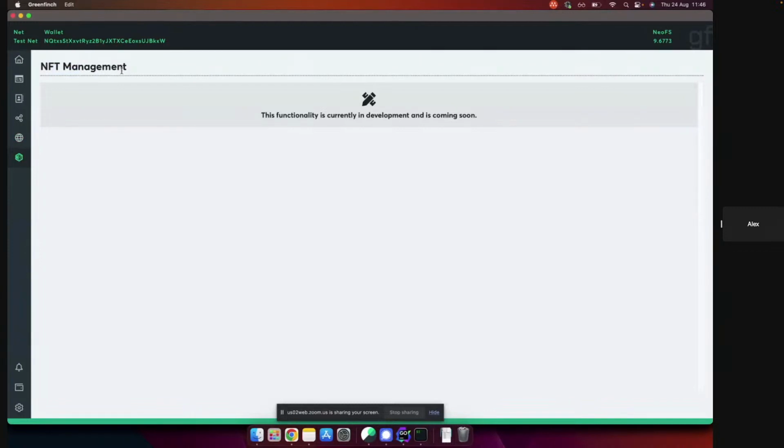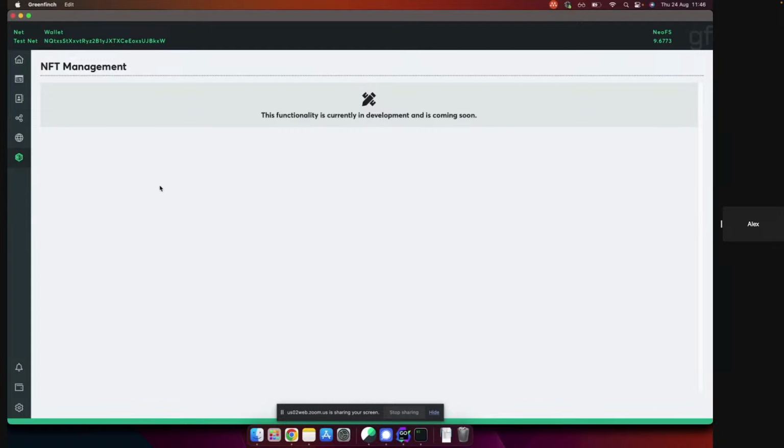We are hoping one day that we would have a home page for all the sites stored on NeoFS. So Greenfinch becomes your one-stop shop, because in the world of blockchain, 99% of these things, you buy the currency, you hold the currency in a wallet, and then what? But Neo is the only blockchain really that has storage as a native product. So if we can have one place where people go, and we want that to be Greenfinch, it's like, here's my files, here's my money, here's my contacts, here's my address book, here's my chat, and it all happens within this. That's where we're trying to get to.